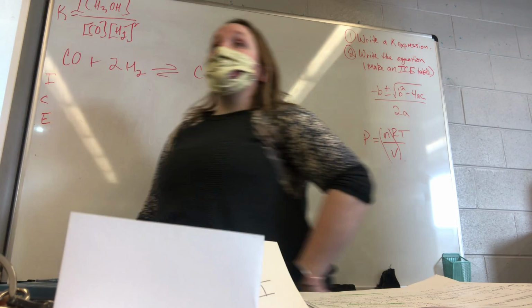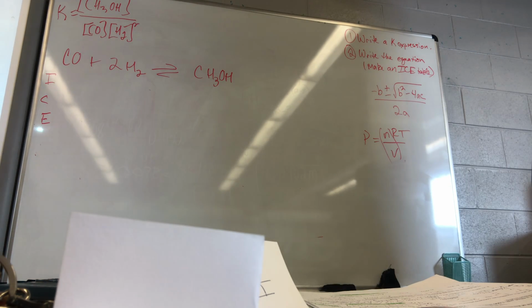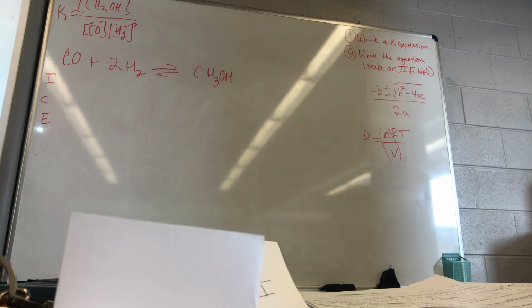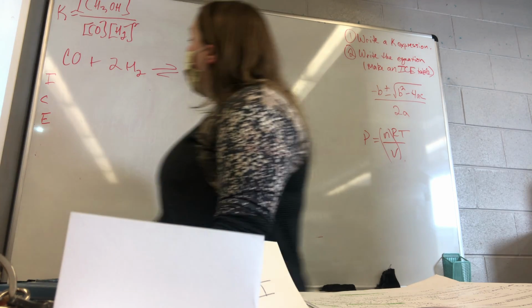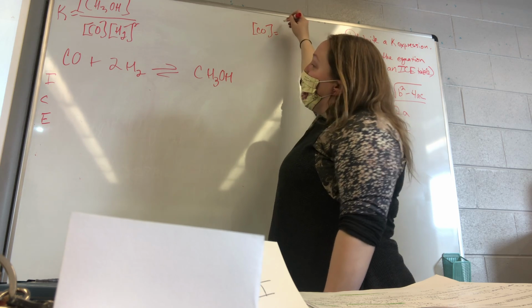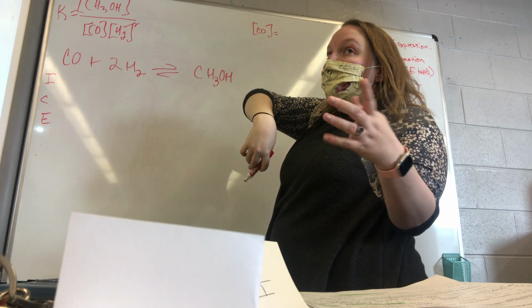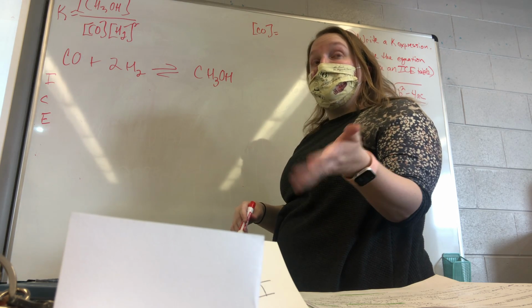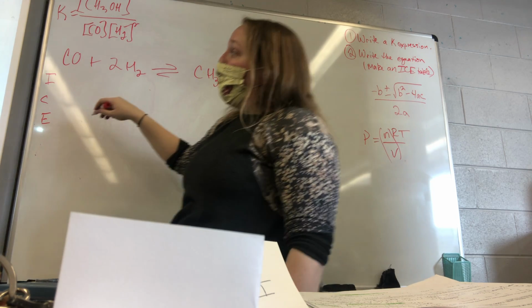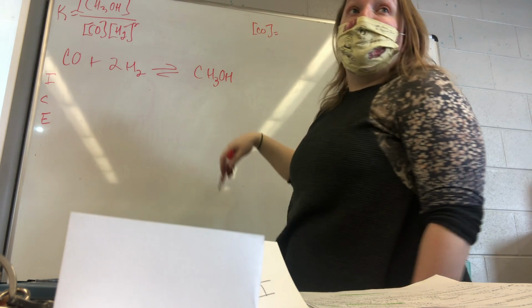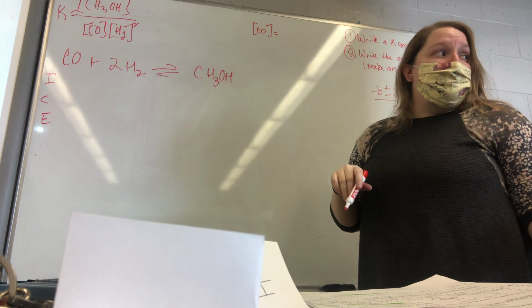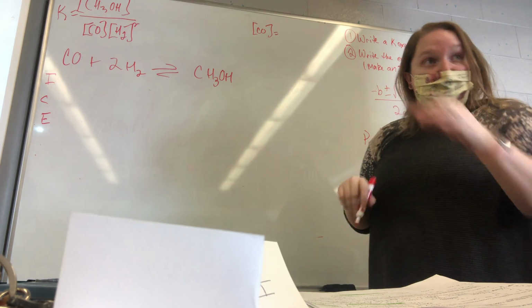And remember I said sometimes we won't actually have to use parts of the ICE table. This is one of those situations. You are given equilibrium information. It says an equilibrium mixture in a 2-liter vessel. So when I set this problem up, I calculated the concentrations before I put them in my equilibrium table. You could have just put them in your equilibrium table, that's fine. But I want to make sure you understand, if you put 0.17 and 0.302 and 0.0406 in this, you're wrong. Those are not molarities. And our expressions depend on molarities, so concentration values, okay?